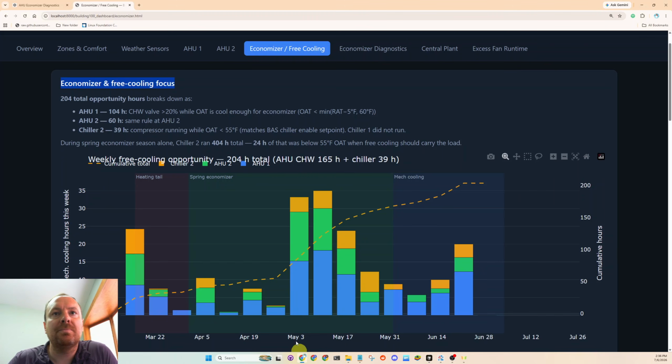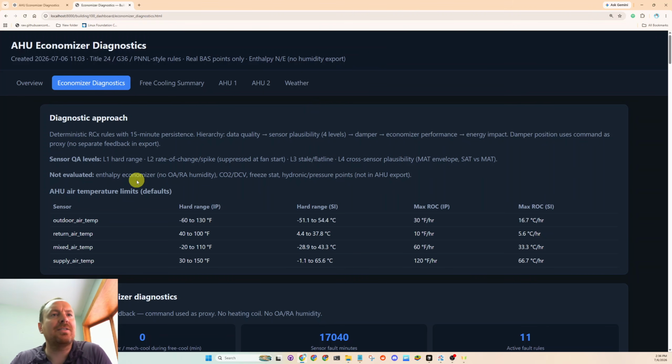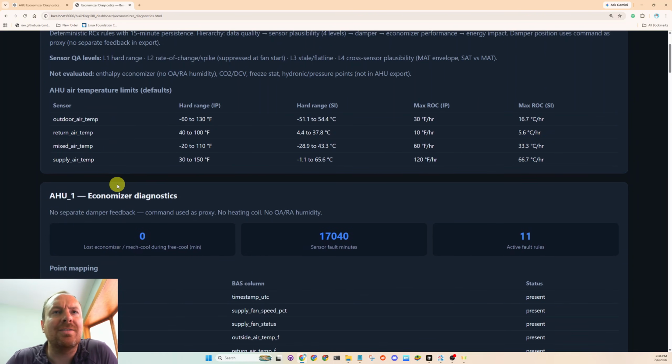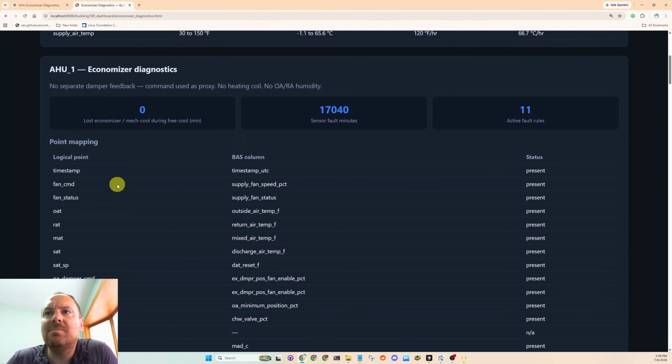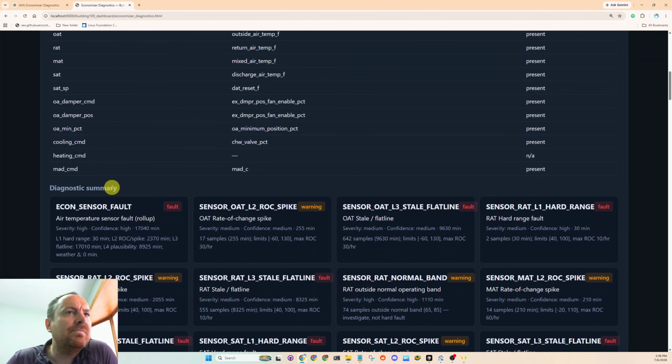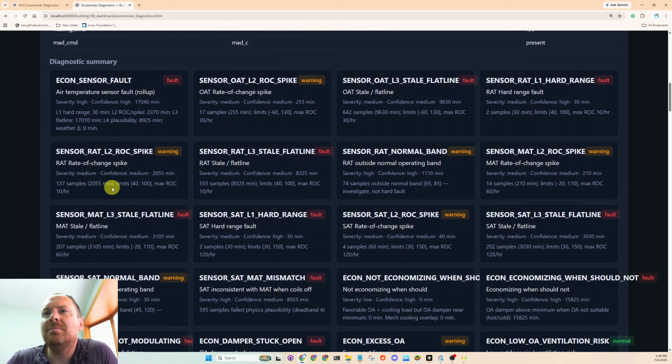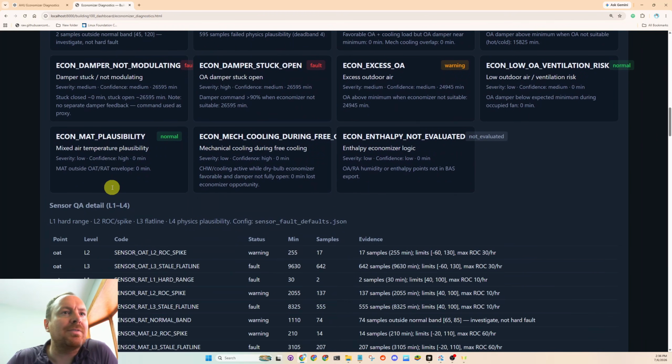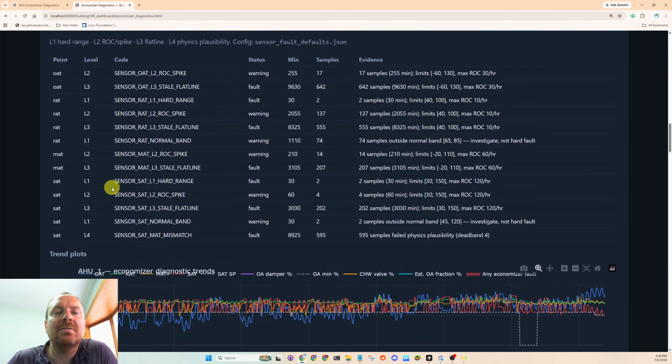So, economizer diagnostics. Now we'll just have to go a little bit into this in more detail. Wow. Economizer sensor fault. I don't know how it came up with this stuff.